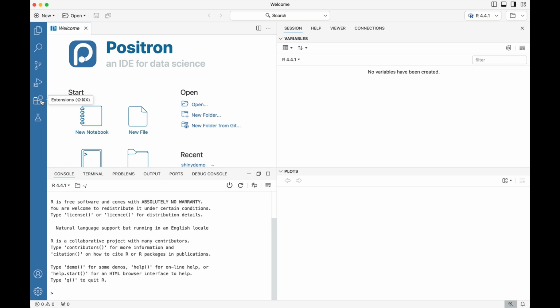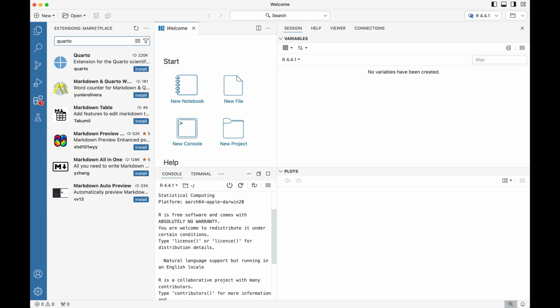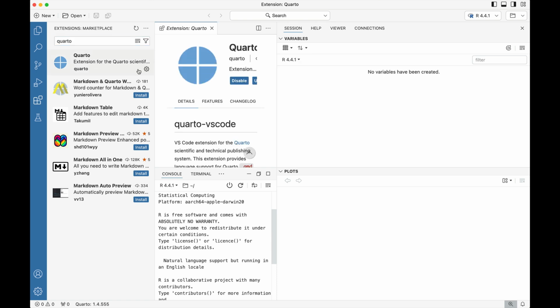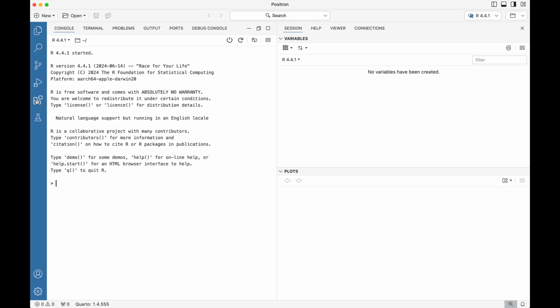So we have to first go over to where you see this extensions button or tab on the left-hand side, click on the extensions tab to expand it, and then we need to type under the marketplace search Quarto. Once we're there, we're going to go ahead and press the install button to install the Quarto extension. And I'm going to just gently close out of the little pop-up describing the Quarto extension feature, and then I'm going to also close out of the extensions tab.